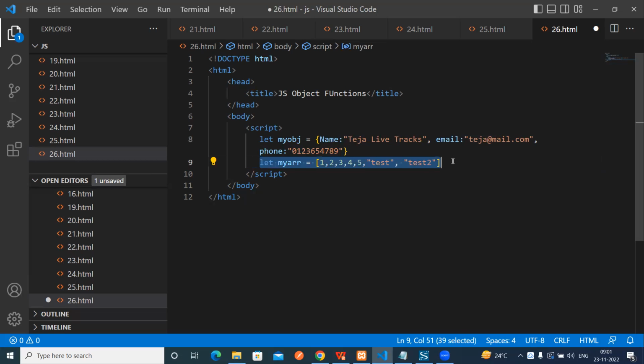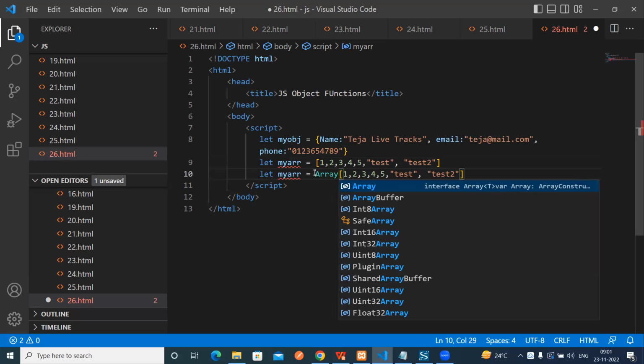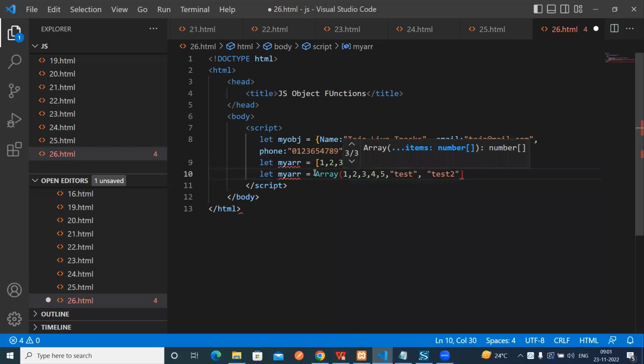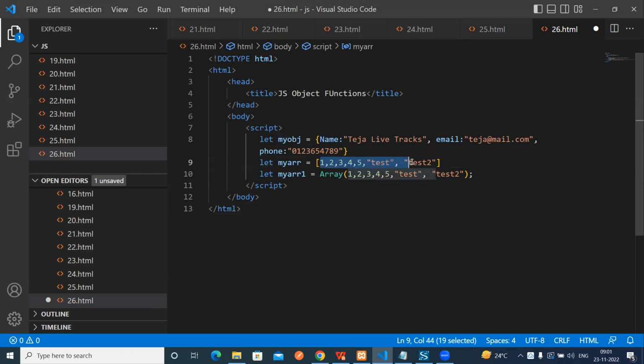We can create an array like this also, using the Array constructor. Here the index is defined automatically as numeric, so in this array the index is created automatically.